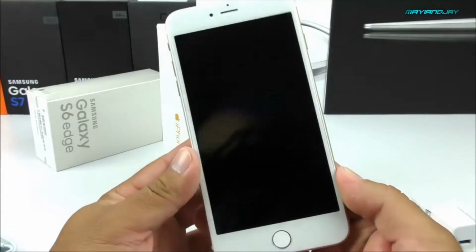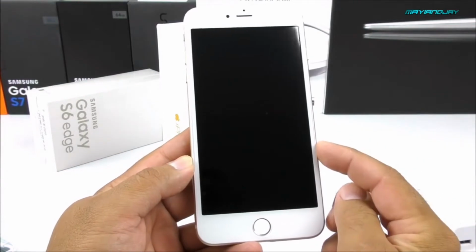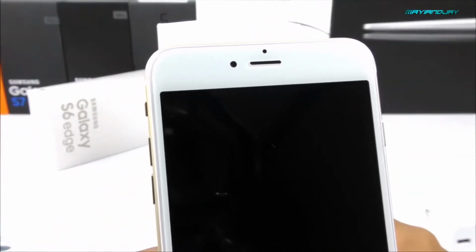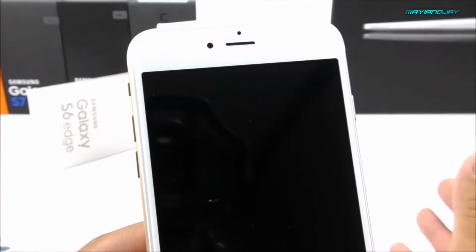So getting a look here on the front is where we're going to have that 5-inch display. Now this one is not going to be a retina display. This one has a resolution of 960 by 540. On the top here, it's going to have a 1.3 megapixel sensor camera. The new one, or the iPhone 7 Plus, does have a 7 megapixel sensor camera, which I'm really excited about.